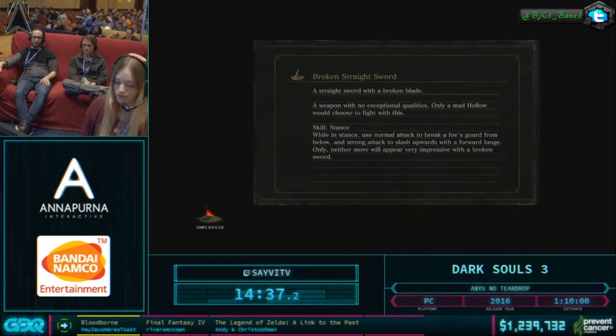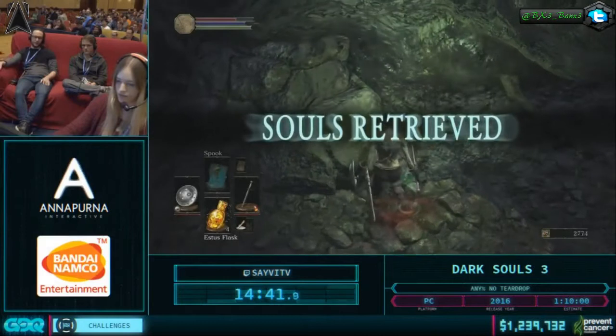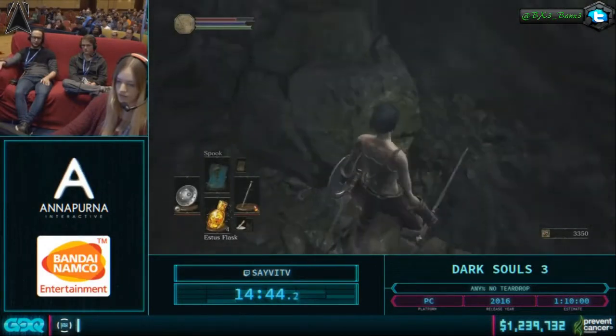So Savy is doing a quit out here because normally you use a skull to lure the dogs in there, but the dogs are alive now. We don't want to spend time killing the dogs every time. It's pretty annoying.